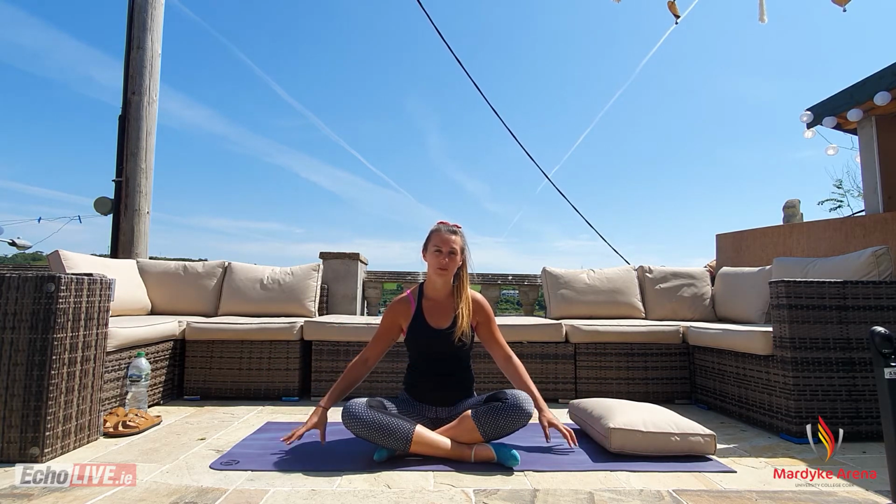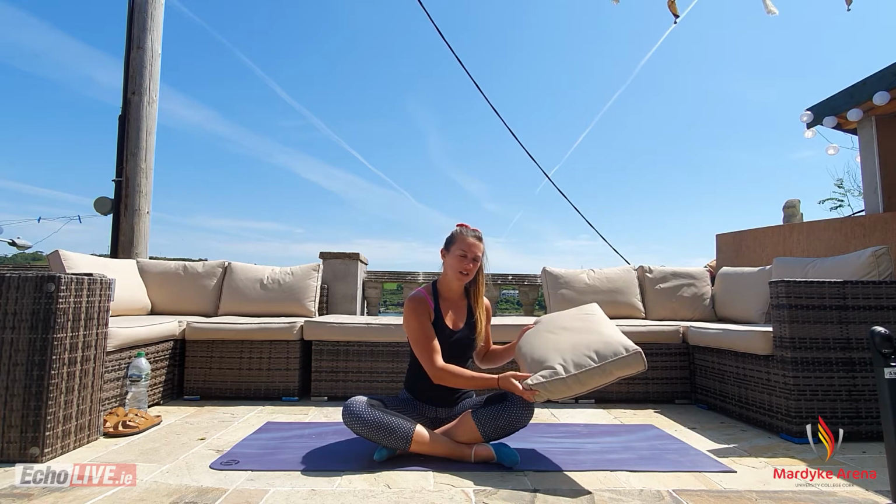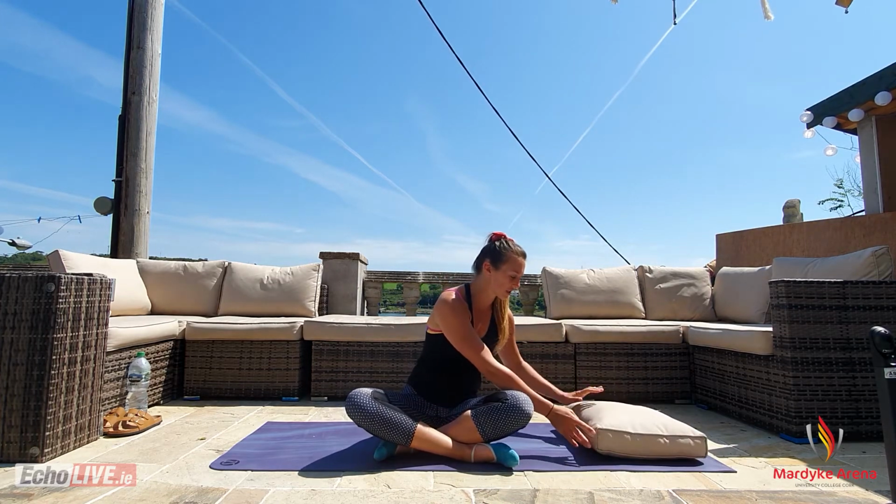So for today you just need the space of a mat. If you don't have a mat, just get a piece of floor, maybe somewhere with carpet, so that you're not lying on a hard floor, and a cushion just to support your neck and head, okay? So you might need that, you might not. I'm going to use it to start, so you put that towards the end of the mat.